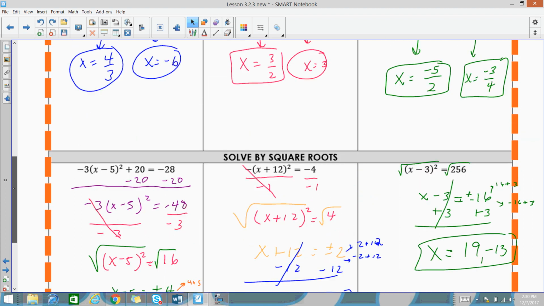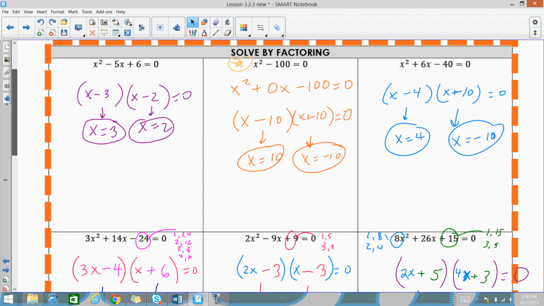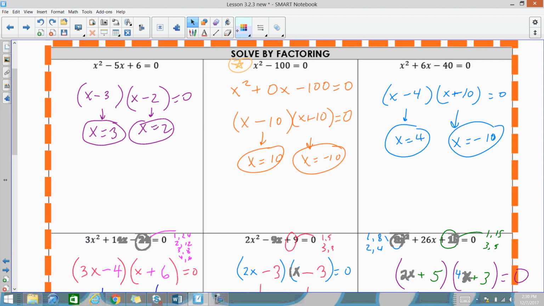Now, I made a note up here by this top one. If you look at this one, it says solve by factoring. This one, I would not have solved by factoring. I would have actually solved this one by taking square roots. But I wanted you to practice writing it out like this, or seeing that this is a binomial. I've got to factor it. It's got to be 2 identical binomials, but with just opposite signs. Notice the signs are opposite here, giving you 2 opposite values.